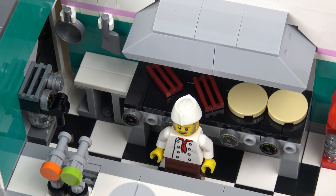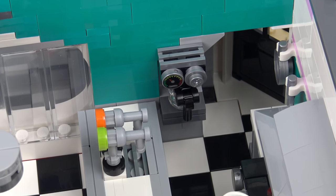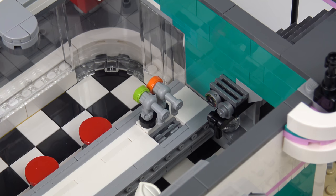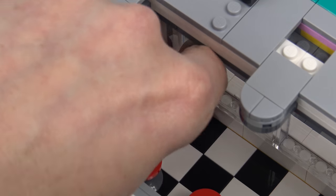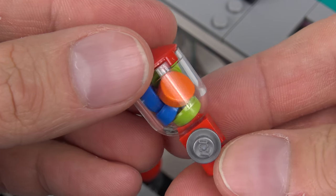The chef is busy working away in the kitchen cooking up bacon and pancakes. There's a little preparation center over in the corner, and it wouldn't be a diner without an industrial sized coffee machine. But for those who don't need the caffeine hit of a cup of coffee, there's also a soda fountain. If you're one of those people who prefers to sit at the lunch counter, there are three bar stools. And just inside the door, we've got this fun gumball machine, which just pops off like that. And you can see there are different colored gumballs inside.